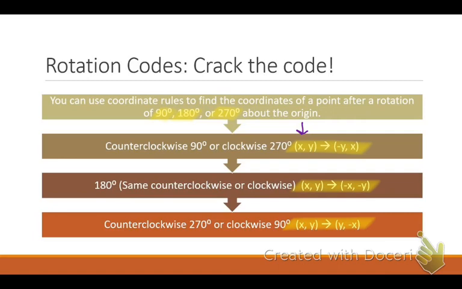This is what it stands for: whatever the original is. It doesn't matter. This stands for the original ordered pair. They might be positive numbers, they might be negative numbers. It's the original ordered pair. The second ordered pair tells you what you're supposed to be doing with the numbers. So if you see in the second ordered pair that the order is reversed, guess what you're going to do? You're going to flip them.